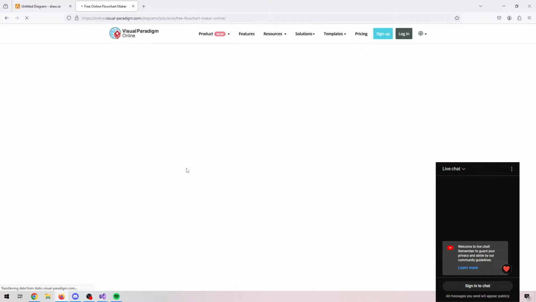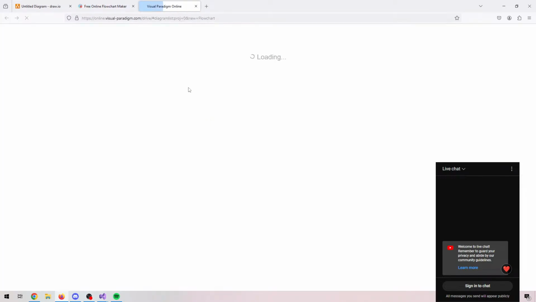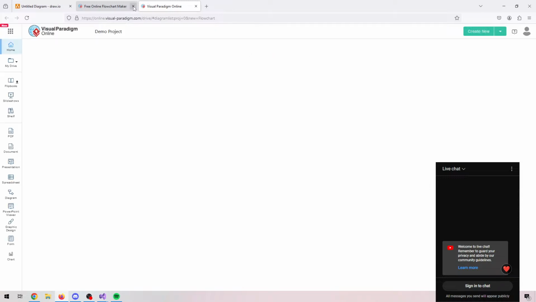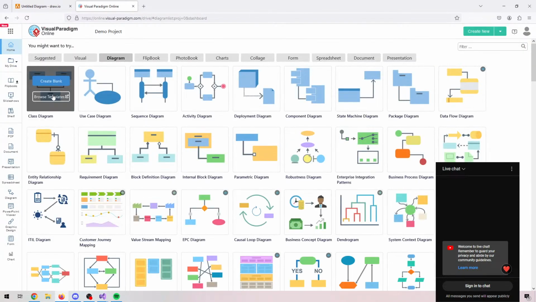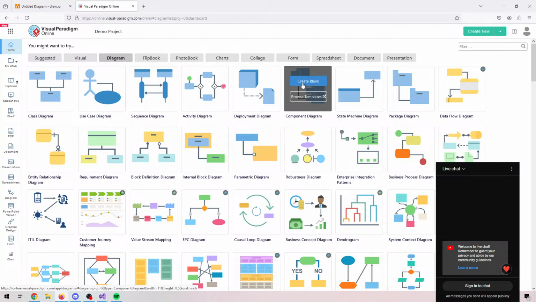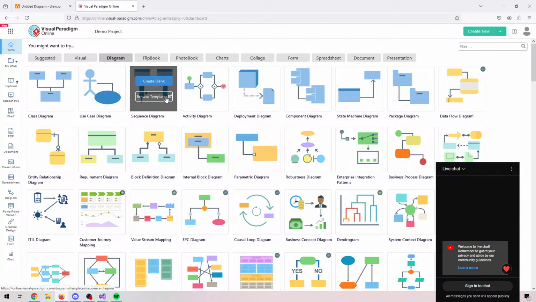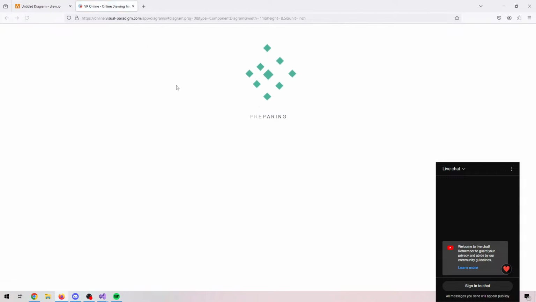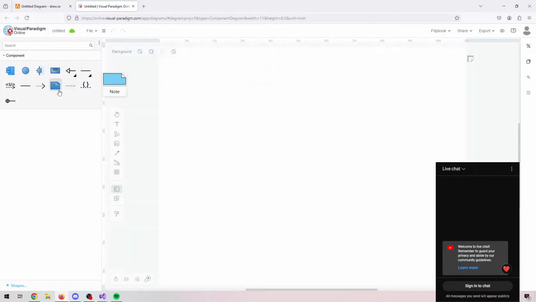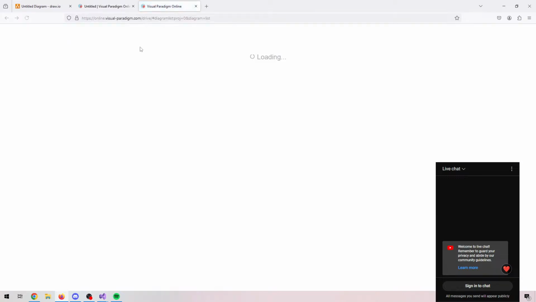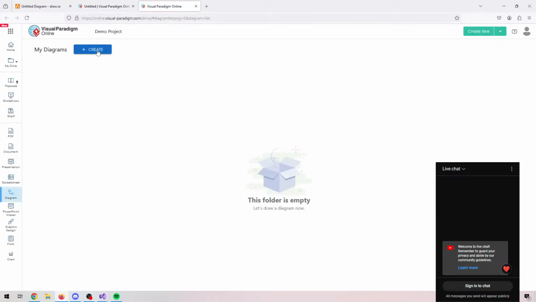Free online Visual Paradigm, blah blah blah. Let's see, component diagram, I guess. Can I change it? I don't know what I'm doing here.